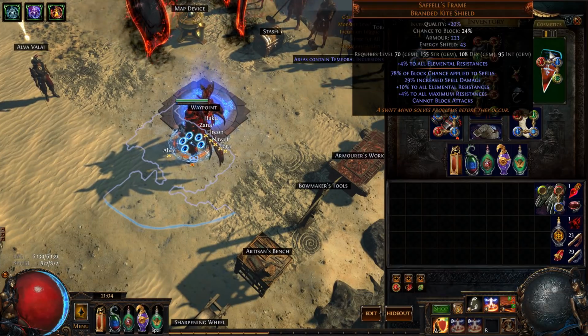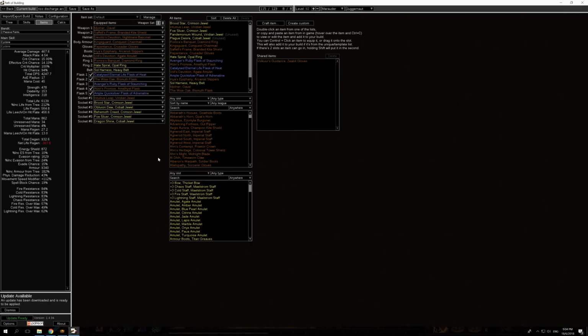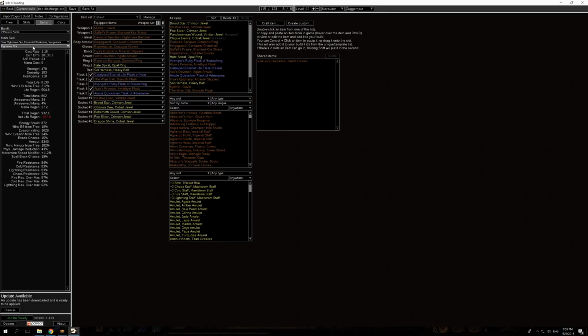One thing I want to talk about especially is Righteous Fire and Vaal Righteous Fire. Every time I'm playing this, I have Righteous Fire on. You don't need to, but it's just gonna give you an extra boost. Obviously it does its own damage, pretty decent, and Vaal Righteous Fire does even more.